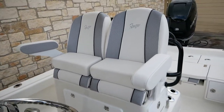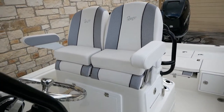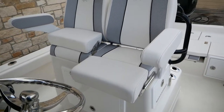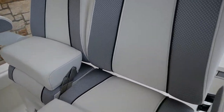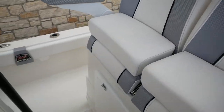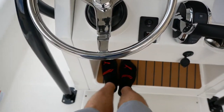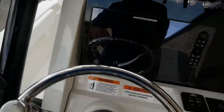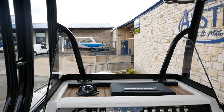Let's take a look at that leaning post. Something I like that they did — they separated these so if your driver wanted to be sitting comfortable and the passenger wanted to be leaning, you can do that. You've got a nice area for your feet, and when you've got this leaning post up, you can see way over the windshield.